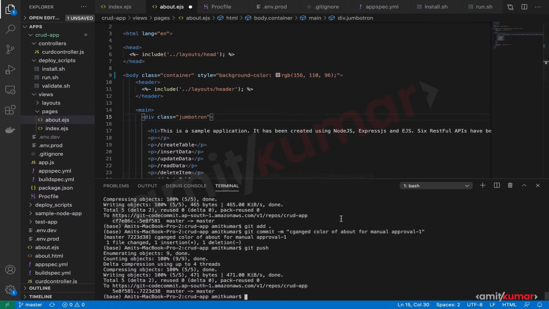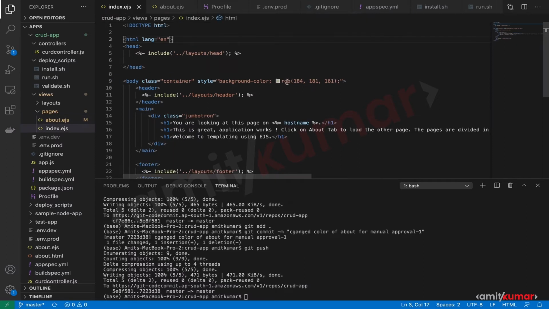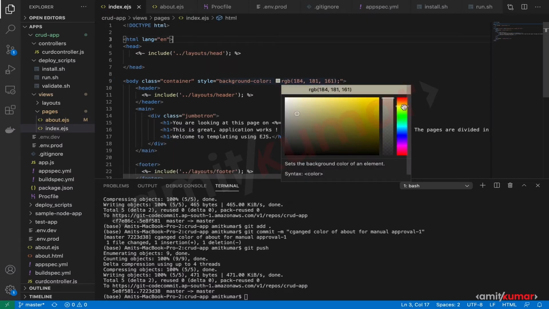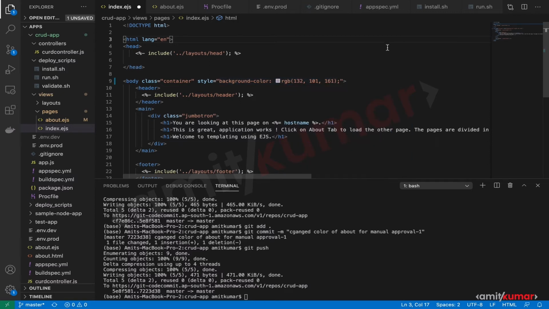All right. This is about and index. Let us change the color of index. Okay. Let us save this as well.